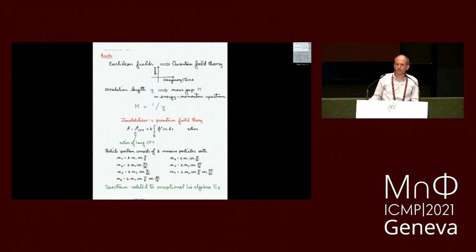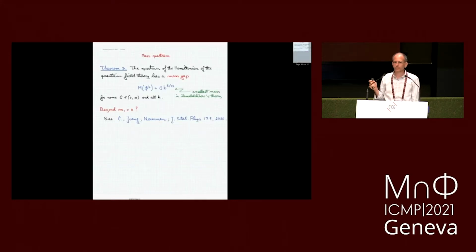And it's in this context that Zamolodchikov solved the quantum field theory, non-rigorously, as I said, but found a very interesting theory which contains 8 different masses, and the mass spectrum seems to be related to the exceptional Lie algebra E8, which makes this whole theory very interesting and intriguing. So in this context, our previous results say that the corresponding quantum field theory has a mass gap, and it gives you a power law of the mass. It tells you what the mass gap is in terms of this renormalized external field, and you have a precise power law. We can't compute the constant, but it's an exact power law.